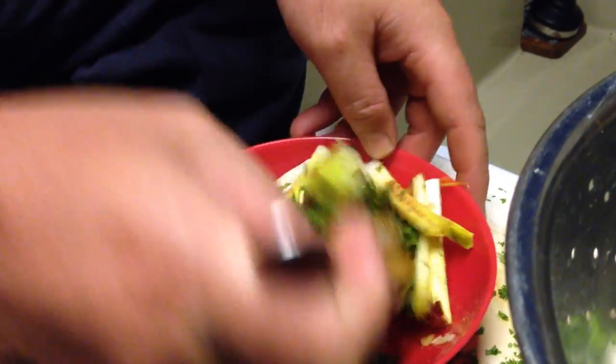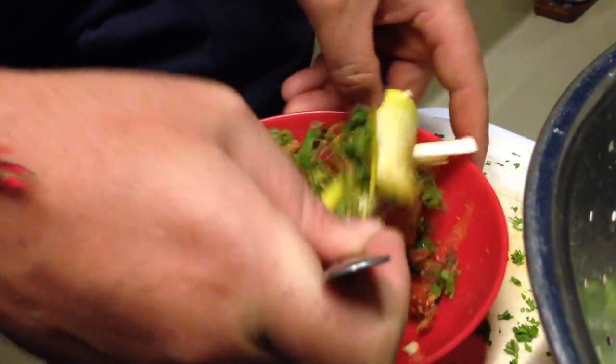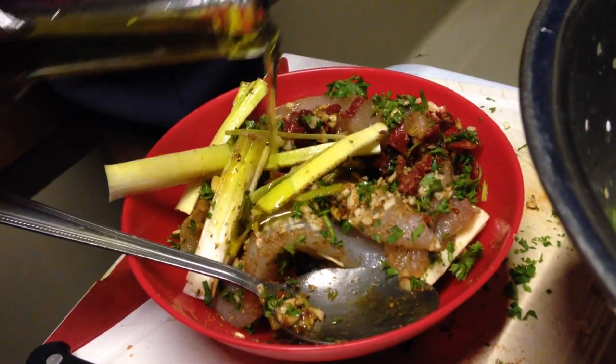And a pinch of what I call fish spice, which is a mix of all spices that I have lying around in the cupboard at the time. Mix everything well together and you let it settle for about 10 to 15 minutes.